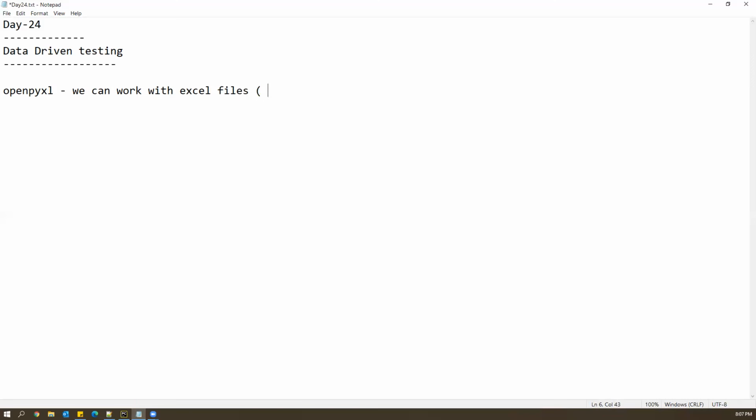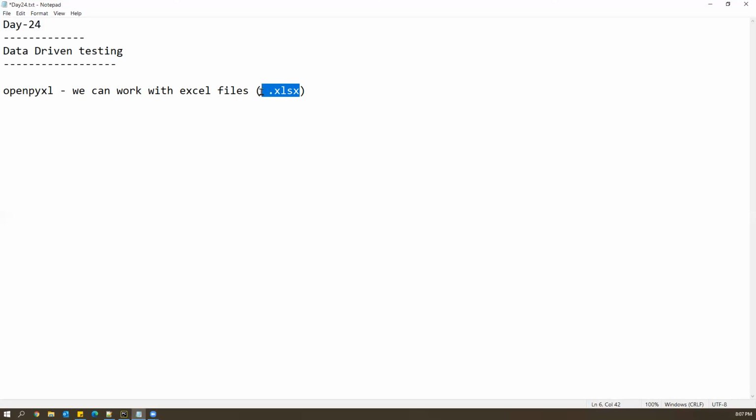It is for the .xlsx extension. If you have an Excel file with this extension, then it will support. Other than this, if you have any other extension, it will not support, only Excel files having XLSX. By default, Microsoft documents have the same extension. So OpenPyXL is a module which we have to install on top of Python, and then we will get a certain number of functions and methods by which we will be able to interact with the Excel sheet.